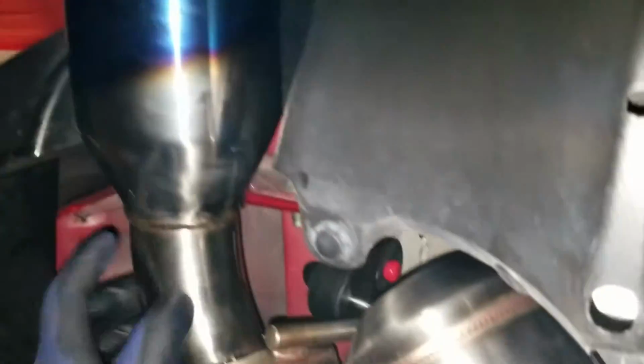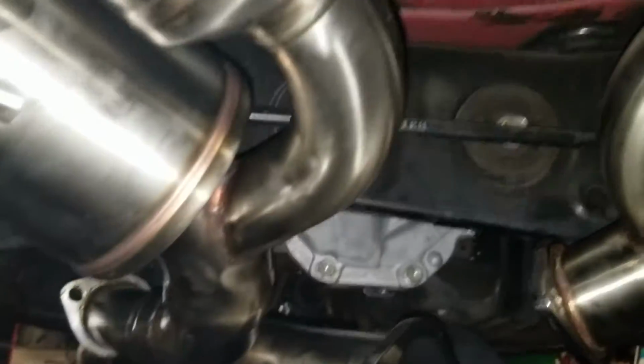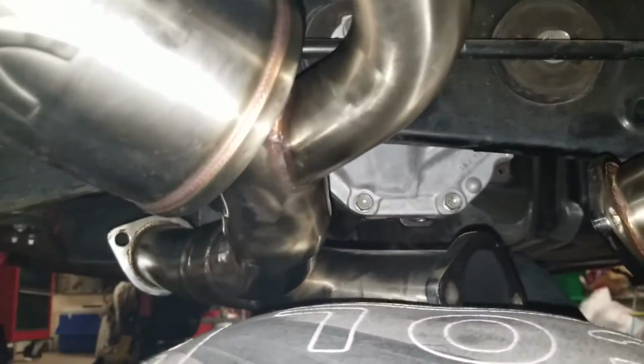Now the bigger one is next, so I'm not really sure how that's gonna work out. I do have my legs here, so I can try holding the end with my legs and see how that works out. So here we go. Alright, so I got this one on. It wasn't really too bad because I did use my stomach to hold it in place. So if you guys are installing this, I would suggest maybe eating a little bit just so your stomach's bigger and you can hold it in place like this while you put the hangers in.